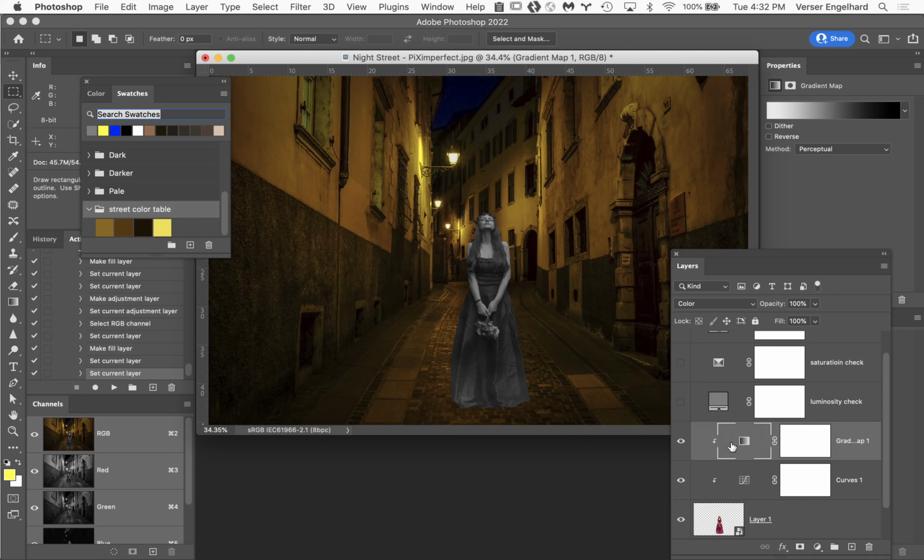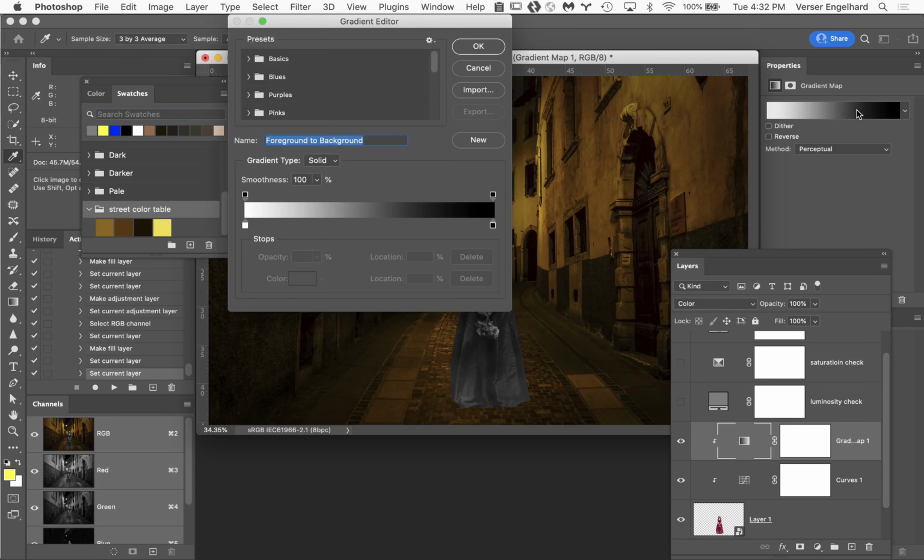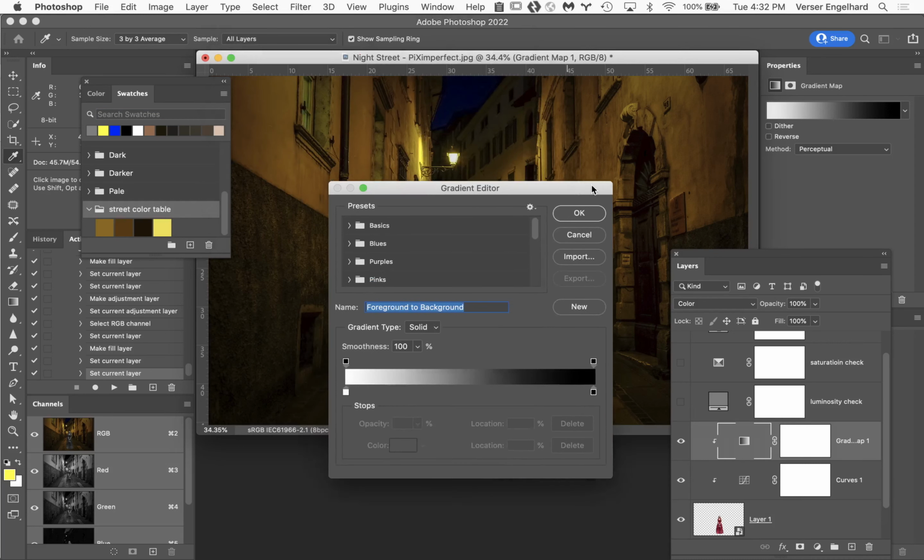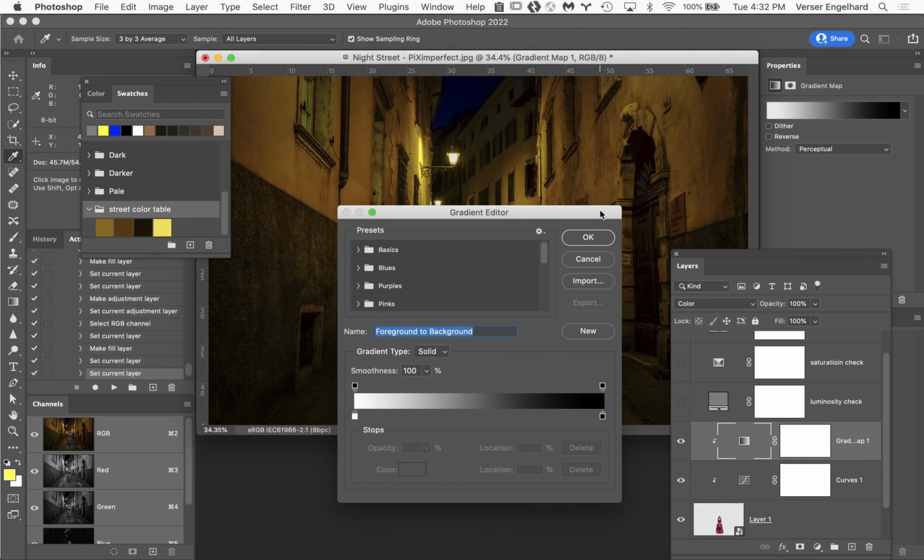Again, go back to your gradient map. Make certain that the gradient map itself is selected. It's got the little brackets around it, not the mask. This happens a lot, and that will actually screw you up. With this selected, you can see up in your Properties panel there is a gradient. You simply click on the gradient, and it will open up the editor that allows you to build your gradient map. So what we're going to do is actually start again. This is inverted right now. It doesn't matter. We're changing all the colors of this anyway.